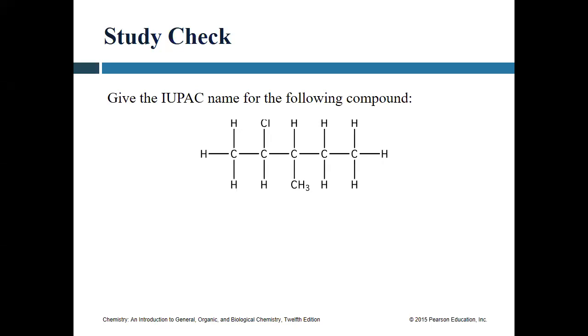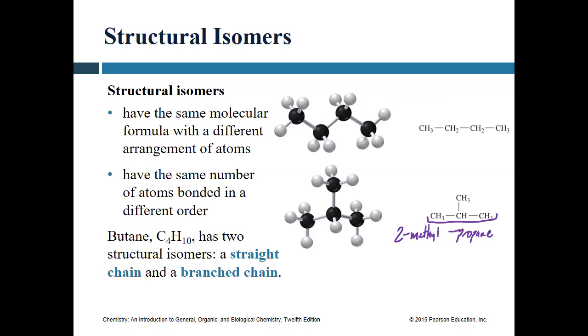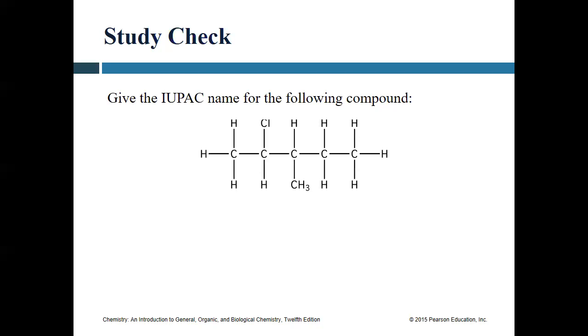And the key to numbering, so if we go back to what I wrote here, how did I know that this was 2-methylpropane? It comes down to you have to assign numbers to the carbons. The 2, that tells me where I find that group. It's on the second carbon. So what we end up doing is there are 2 different ways to number this chain. I can number it left to right, 1 through 5, or I can number it right to left, as such.